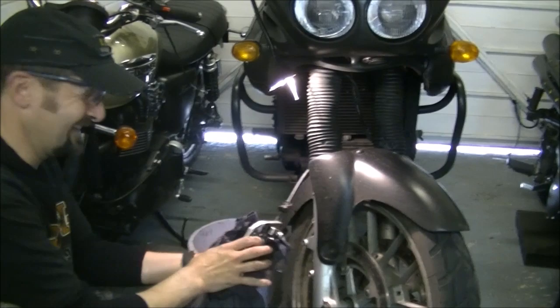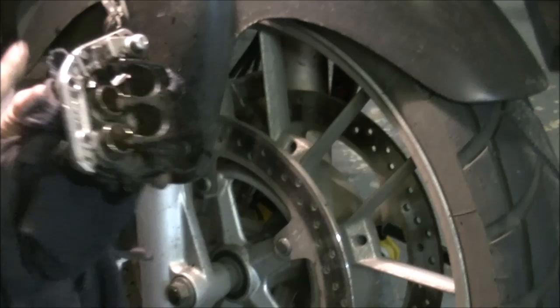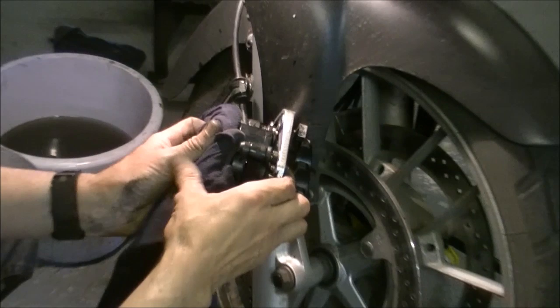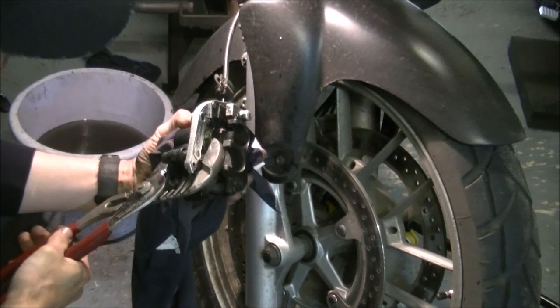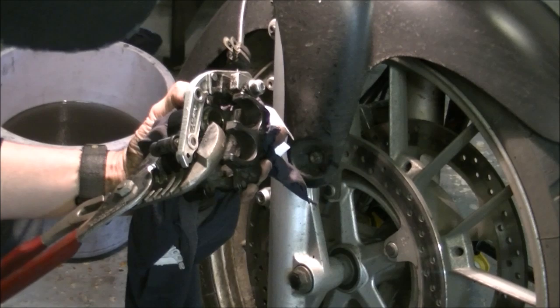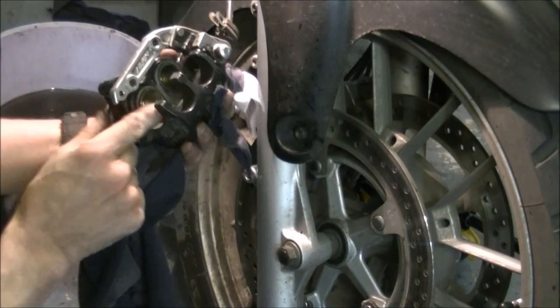When everything's clean and there is no gum line anymore, you need to retract the pistons back into their seats nice and smoothly. What I've always done is a big old cloth on the back to stop the paintwork getting damaged, and I've got a pair of these - big old proto grips. It only needs the slightest of pressure to push them in, right the way back in, all the way home, so they're almost completely flush. Feel round and there are no marks or bites on the paintwork.